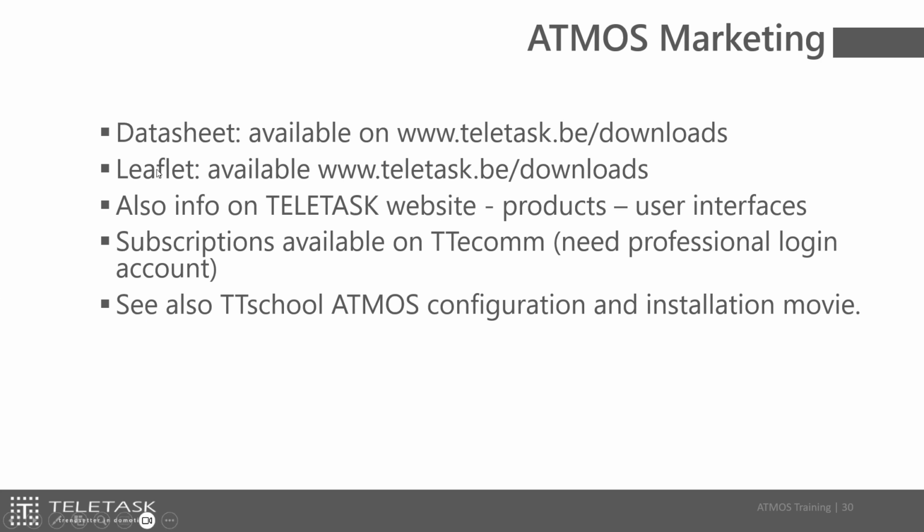There's also a leaflet, a commercial leaflet. A leaflet is a two-page document which is meant for non-technical people. So it describes the ATMOS in a very short, compact way with some advantages for the end user. Sometimes involved non-technical people like architects, indoor decorators, they don't want to read about the bits and the bytes, but they just want to read about the functionalities, etc. It's also on the Teletask website in 3 languages, datasheet and leaflet: English, Dutch, and French.